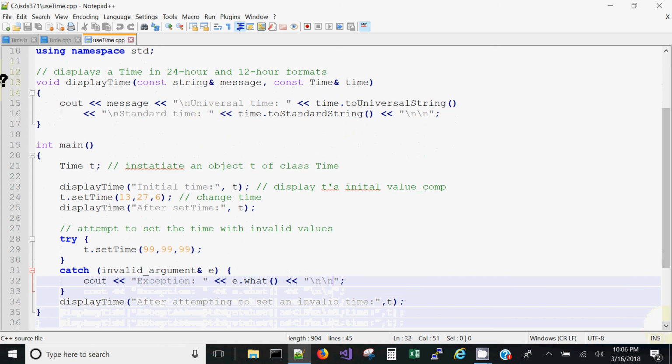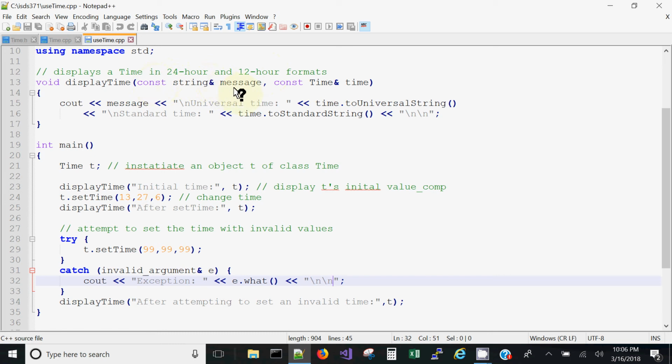We create a local function, displayTime, that takes two parameters, a message and a Time object. Message is a reference to a constant string, so we tell the compiler, hey, we're not planning on updating this.